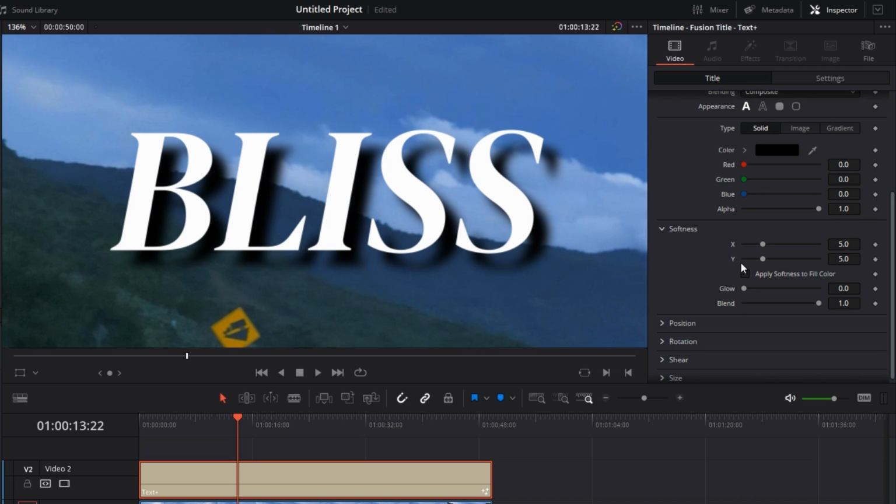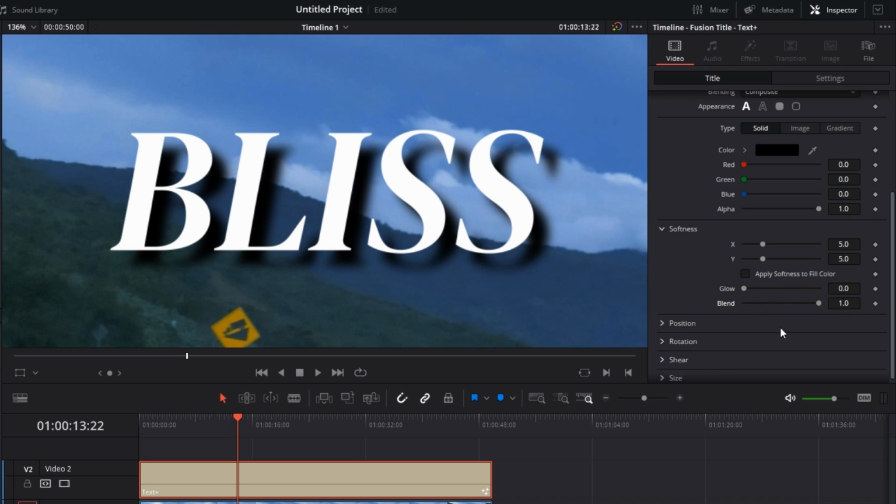Then you can change the softness of the shadow, just drag it to the right and you'll see the effects. Okay, right or left. Then you can also go with Y, vertical softness. Now in all of these properties, if you change the values by mistake and you want to reset them, there's not really a reset button on the right. This is the keyframe button, so this is the reset button. Just click on this little dot below the values and it will reset the values for you. Okay, next we have glow. You can just toggle and you'll understand what this does.